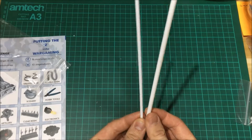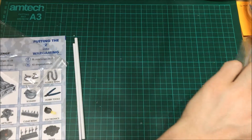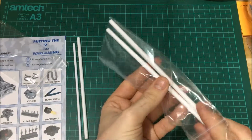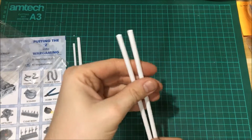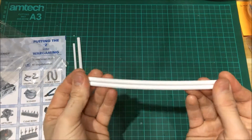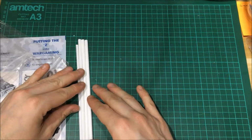Now that is their first lot, but they also do a 2-pack as well of the 5mm. Now the 5mm, as you can see, just the same, still got the flexibility there. Nice little hobby accessories there.